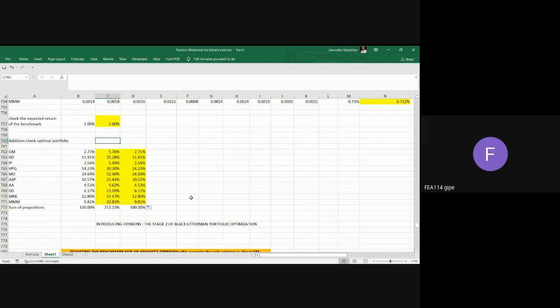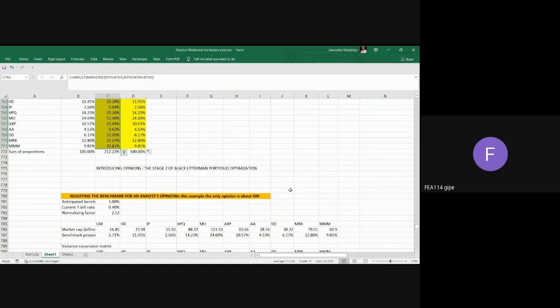Why do I do it this way? I could have done it in just one step by dividing the whole thing in the formula itself, but I always recommend that you first calculate the Z portfolio, which is the inverse of the variance covariance matrix, and then multiply that by the expected return minus the risk-free rate. Then you are in a more methodical way of approaching the solution.